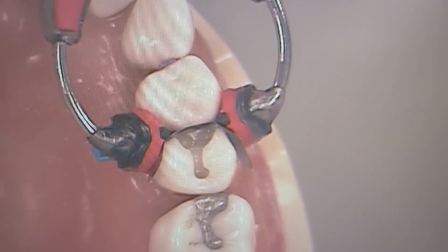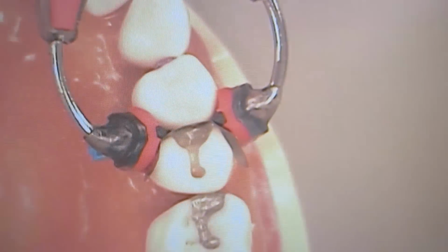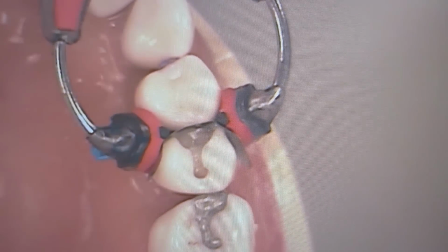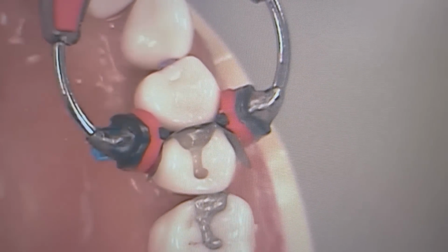Dr. Chui, is that light working on that? Is it too dark? If you make it too bright, it's going to wash it out. Is that better? It looks good actually on the recording.